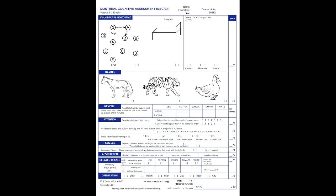The first test is called the Trails Test. It's an abbreviated version of the Trails Test. And if you're going to join us tomorrow for the ABCs of receptor-based rehab and the C portion with cognitive assessment, we're going to be doing a lot more cognitive stuff like this, and you're going to actually get to do it. Dr. Garcia will be teaching that, and you're going to get Trails A and Trails B. So the way the trail making test works is you take a pencil or a pen, a utensil, you put the utensil on number one, and then you tell the patient to go. Okay, and what they have to do, without lifting their utensil, is connect the numbers and letters: 1-A, 2-B, 3-C, 4-D, 5-E.